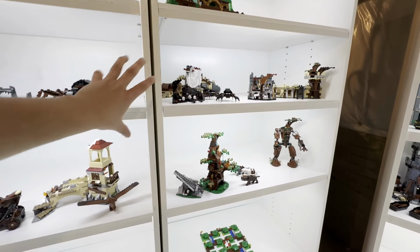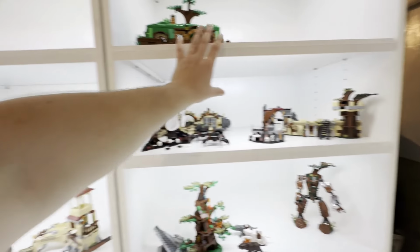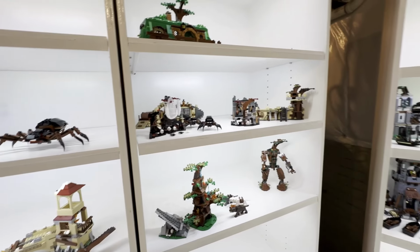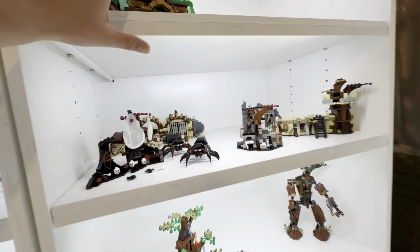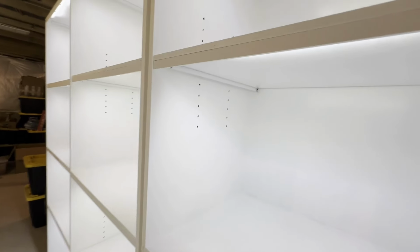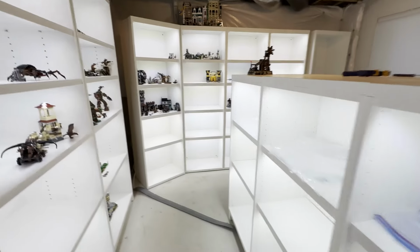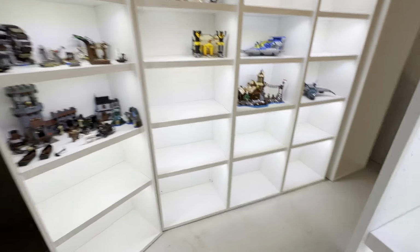These I actually custom made, and I would have to use 2 light strands to get all the way across those. I only need 1 here, and so it's on the lighter side, but because the shelf is white, it fully illuminates it really, really well. And I didn't have any illumination issues last time. I just can use way less lights this way, and it also gets more illuminated by using the same amount of lights too, right, where I am. So that's why I did it.